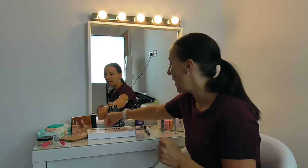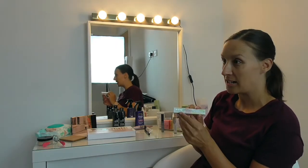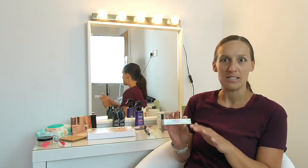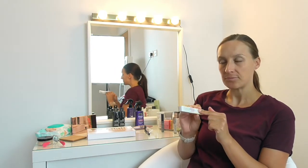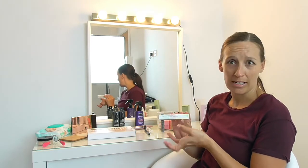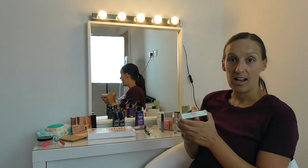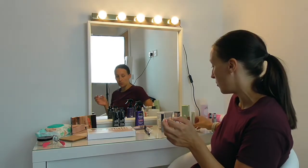And I've got a chubby stick from Clinique. This was £18, but before they had chubby sticks, they had a lip balm. I get really dry lips, basically just dry skin. And they had a lip balm that was shade Cherry. And I took it on holiday and it melted and it's just not usable anymore. And I really love it. So I searched for it and they don't have it anymore, but instead they have this moisturising lip colour balm chubby stick in shade Cherry. So hopefully it'll be just as good. I'm looking forward to trying that, so we'll try that one too.